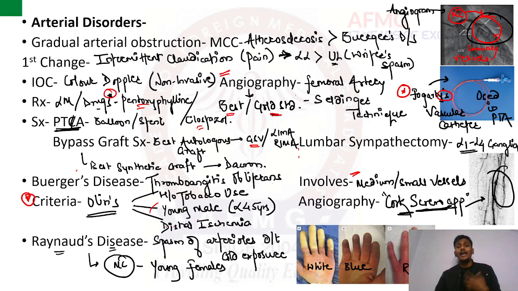Then if we talk about angiography, on angiography we get a characteristic appearance in Buerger's disease that is known as the corkscrew appearance. Here you can see in this vessel, the smaller vessels, this is the corkscrew appearance. Okay, this was about Buerger's disease, you need to remember. It will usually present as a 30-year-old chronic smoker male with complaints of intermittent claudication. On examination the pulse is absent. This is a characteristic feature of Buerger's disease.